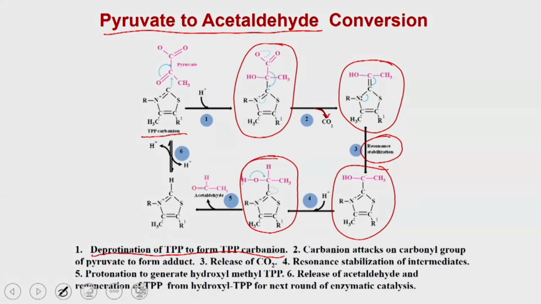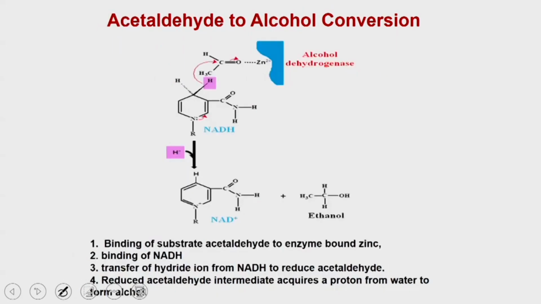So, this acetaldehyde is generated from these reactions, and the TPP is regenerated on the enzyme, which catalyzes the same reaction again and again. So, that is how the pyruvate is getting converted into the acetaldehyde following this kind of complicated reaction mechanism, and the enzyme which catalyzes this reaction is called the pyruvate decarboxylase. Now, let us go to the next reaction.